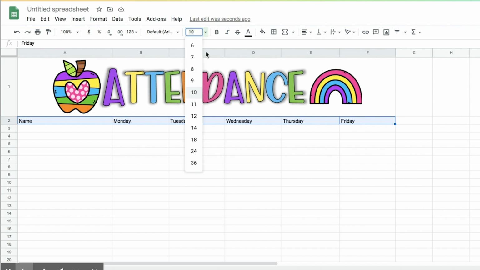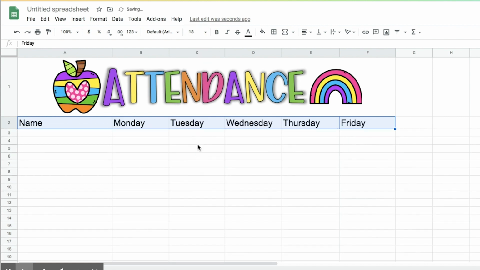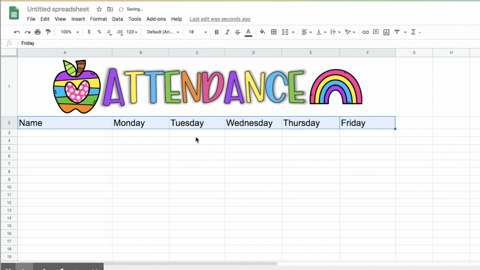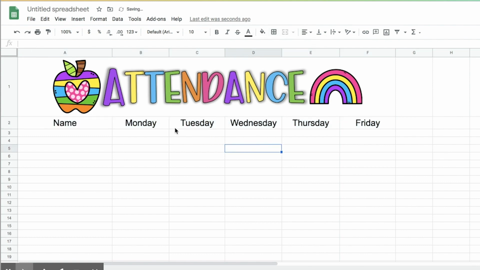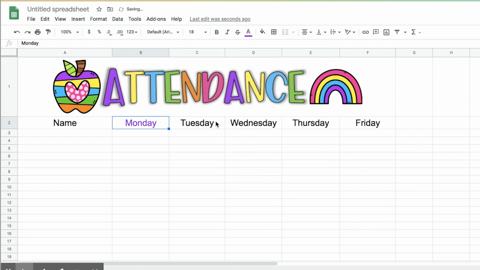I'm going to increase the size. And I'm going to center them. You can also go ahead and change the color of each day of the week. I'm going to kind of follow the pattern that I had earlier.